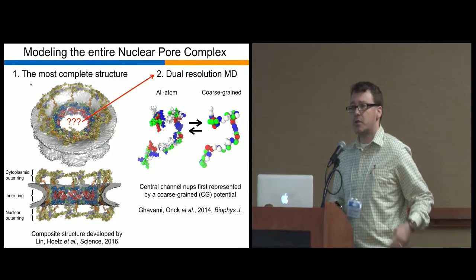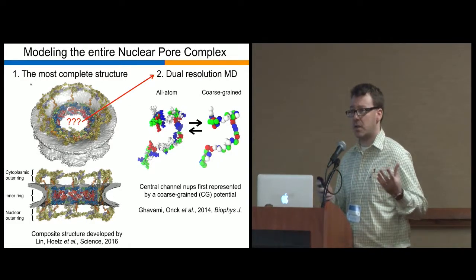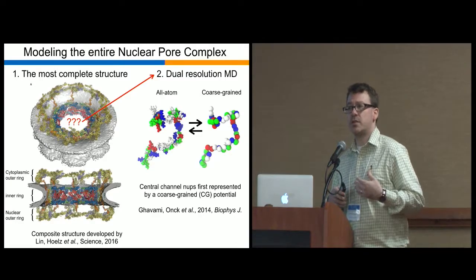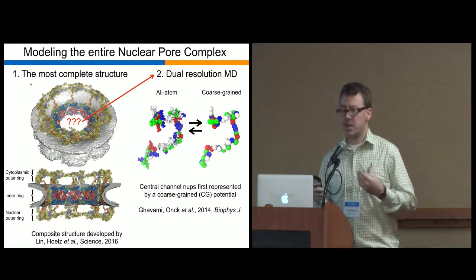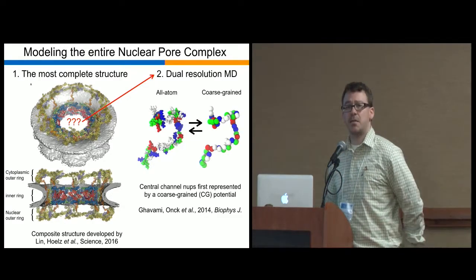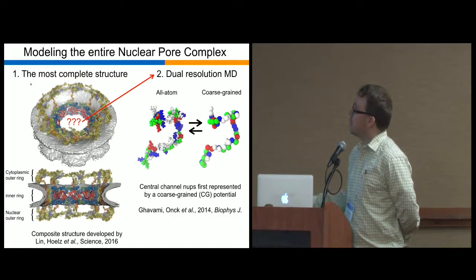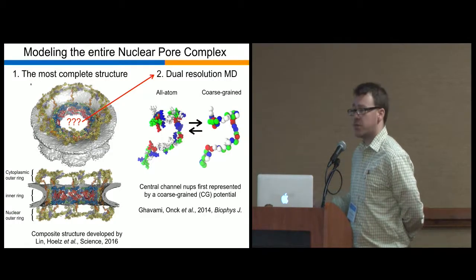And the way we approached modeling this was by using both coarse grain and then switching to all atom. The reason this is required is because the amount of conformational space that these proteins need to explore is very large, and it's something that we wouldn't be able to reach that time scale for a system of this size in all atom. So the coarse grain potential that we chose is from the Onuchic lab.